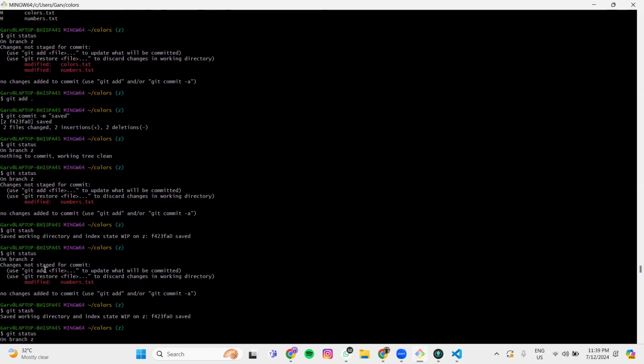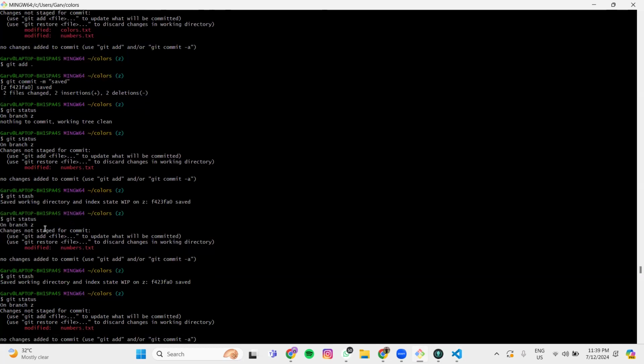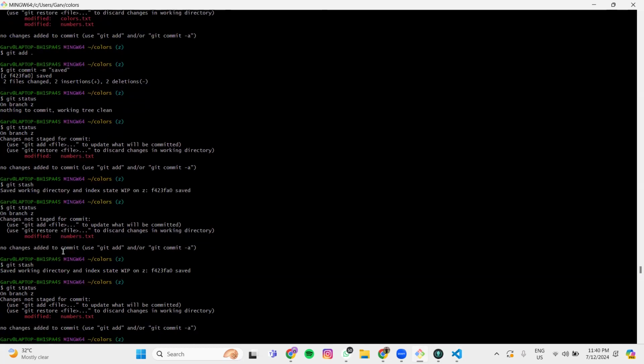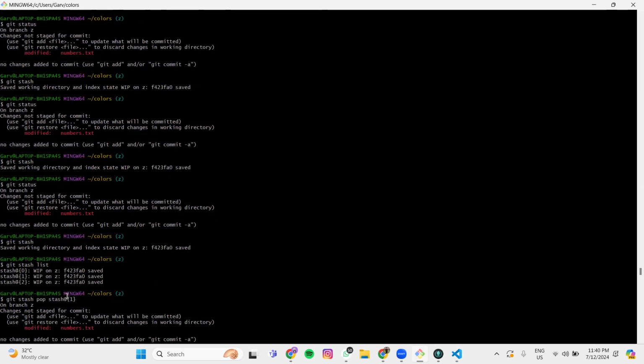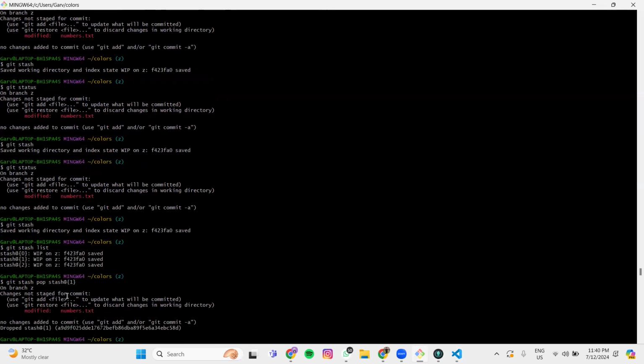Here, for example, we use stash multiple times. We make a change and use stash to save it, then make some other change to the file and stash again, and do this three times. So we have multiple stashes. This is not very common, but we can have multiple stashes on the same branch and the same file. We can see them by using git stash list.